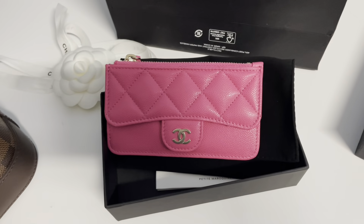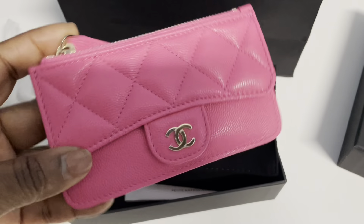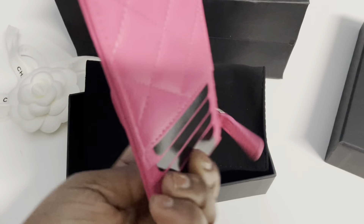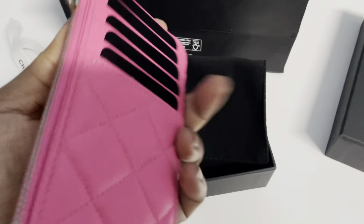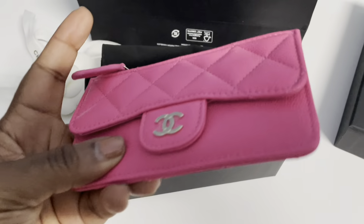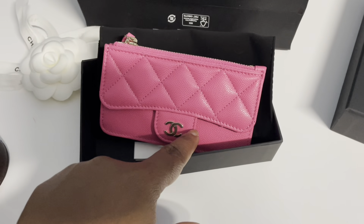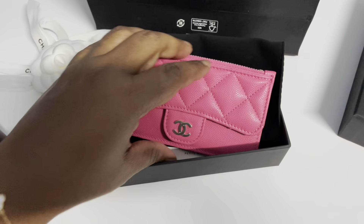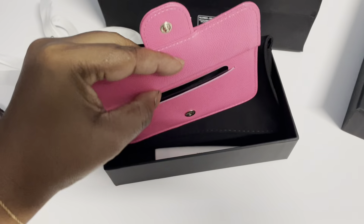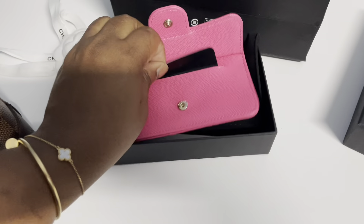So for comparison, let me first share with you the item. It's a card holder, it's slim, it's slender, it is flat — gets the job done — and the retail on this is $700 plus tax here in the States. The one thing that I don't like about this item: I love the style of the flap in the front, but it's kind of useless because there's a tiny slot here for one card and it's kind of tight.